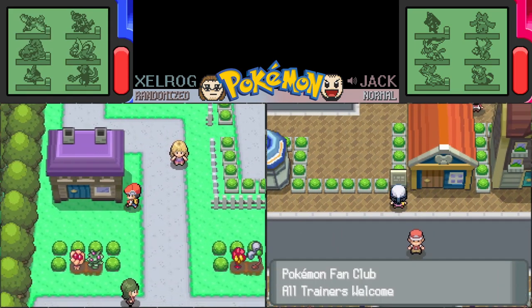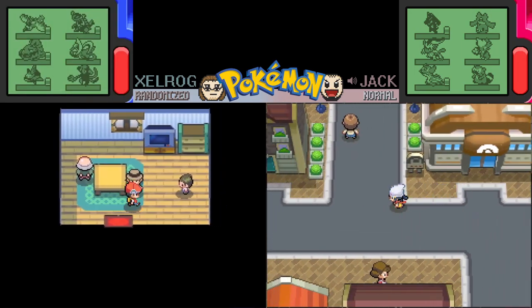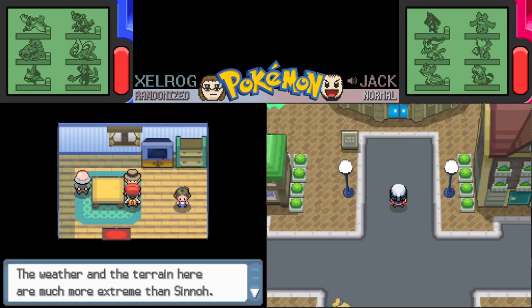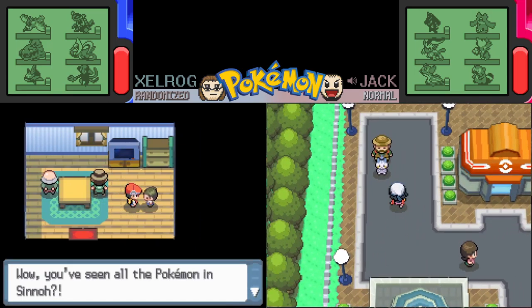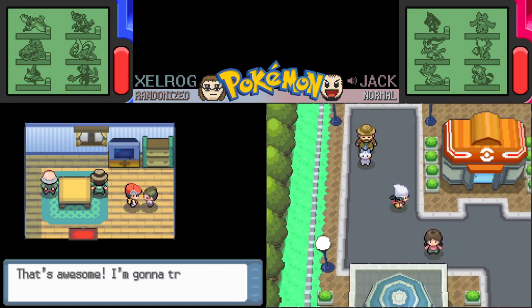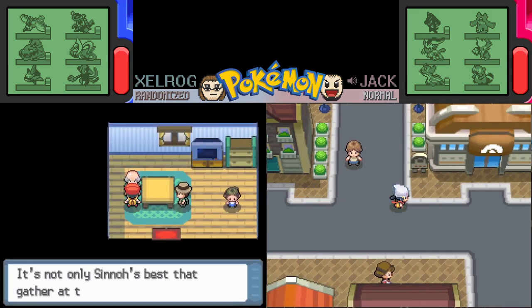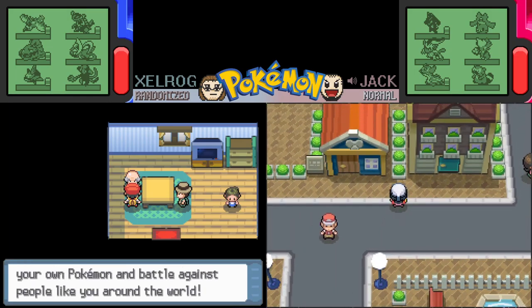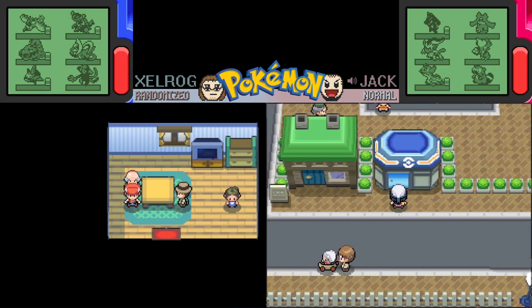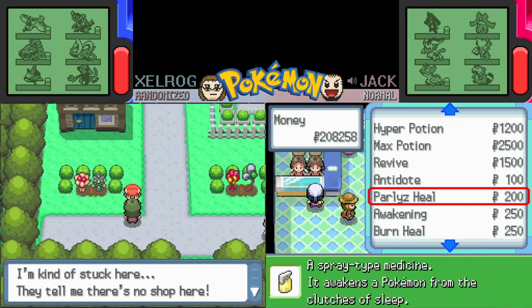Where is the shop? Shop! That's the gym. That's the... No. Can you walk by it? I thought I saw a blue roof. Oh, is it a blue roof? For the mart, yeah. I think it was south. No, that's not it. Oh, okay. There, I found it, finally. One Escape Rope, please. Ma'am?